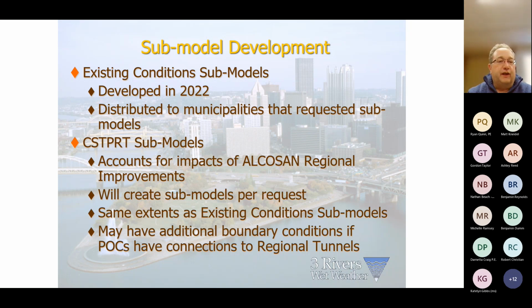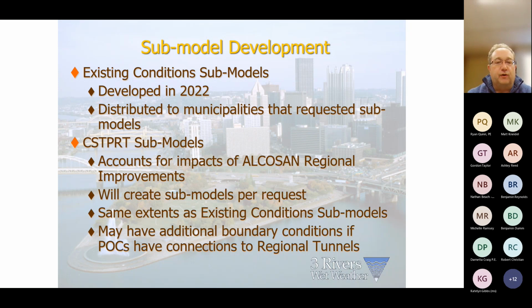We also just recently came out with the cost priority submodel, as Jason presented at the last combined sewer system subcommittee meeting. We were able to negotiate with the regulatory agencies the ability to account for the Elksan regional improvements. That's really accounting for the wastewater treatment plant expansion as well as the regional tunnels.